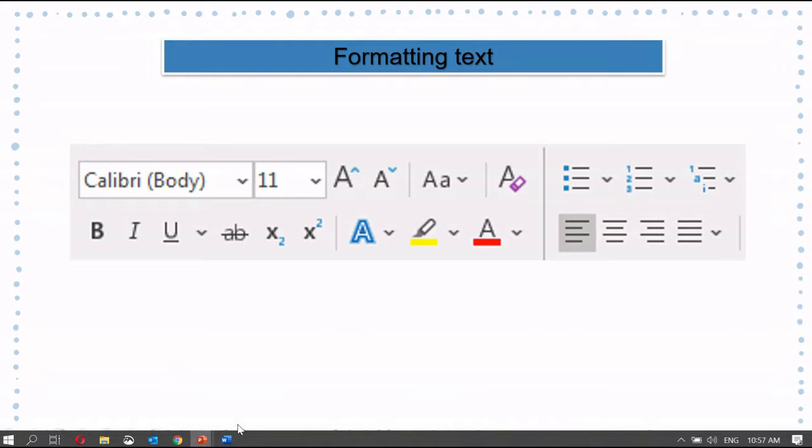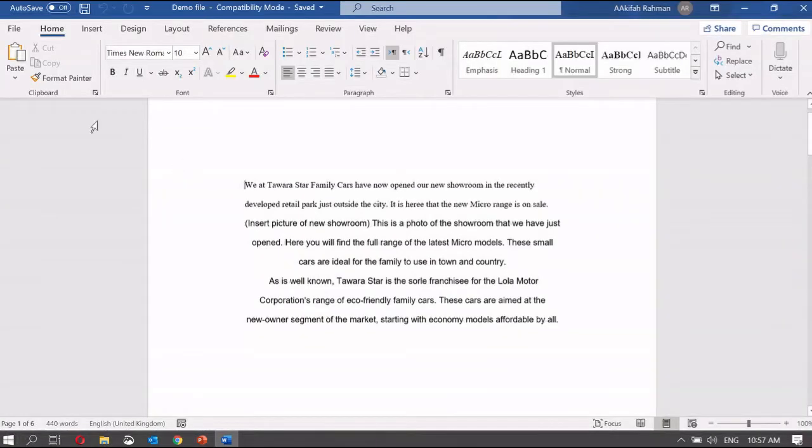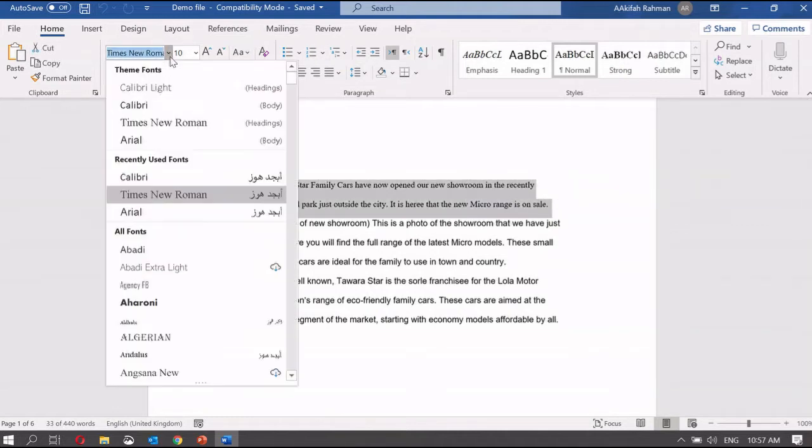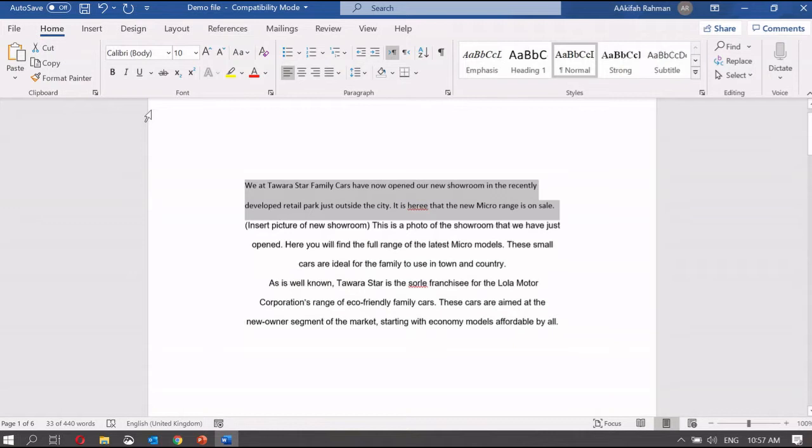So let's look at all these options in Word one by one. You can see I have a sample demo file over here, and these are the format options under the font category in the Home tab. So this is something you will very commonly be using, as well as the paragraph group under the Home tab. This is very commonly used. For example, you know this is the font. It sets the font of your text. If you want to change the font, you select on the text and come and change your font.